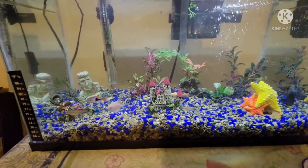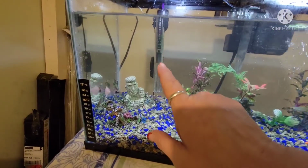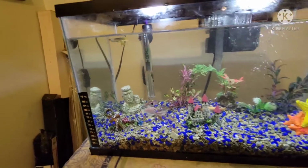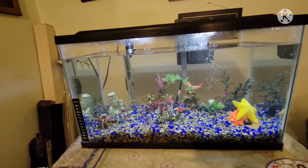So let's make sure, because yep, there he is. He's on the heater. He's on the heater. So he's in there. Everybody's in there. Happy. Swimming around. Oh, now it's feeding time.